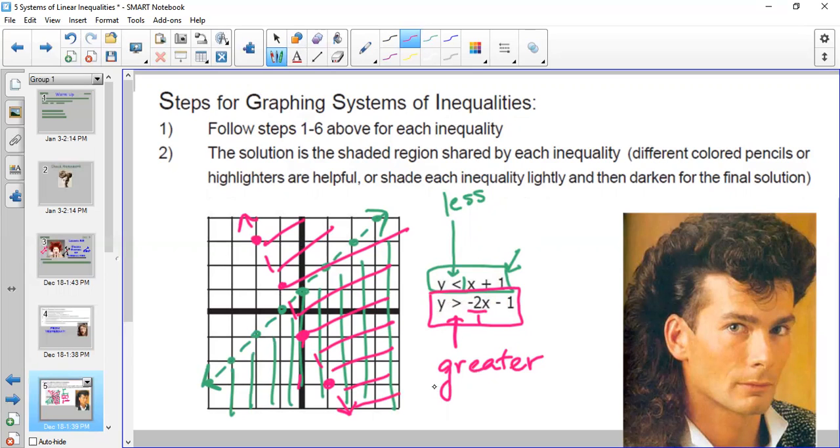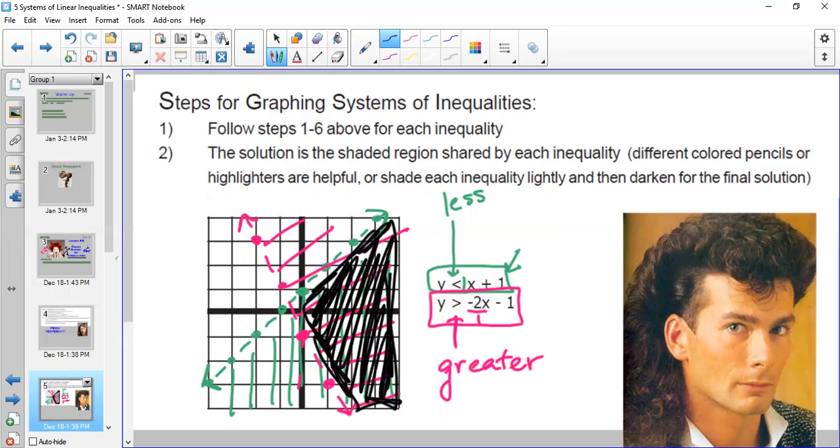Now, if you remember, a solution to a system is a point that has to work for both of our inequalities. Okay, so I'm looking for where are the points that will work for both of them when I plug them in. And so that is the area where they overlap because both have to be shaded. So I'm looking for where pink overlaps green, and that is then this portion of the graph. Sometimes I'll go over it a little bit darker, especially if I don't have a highlighter. But this would be the solution to the system of inequalities. So all of my answers are in that shaded area.